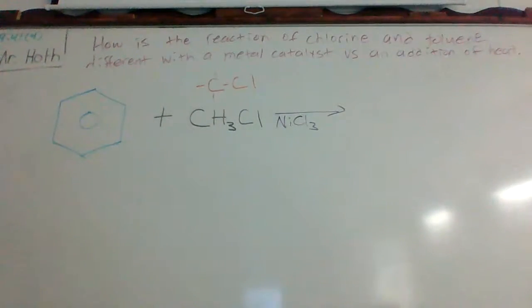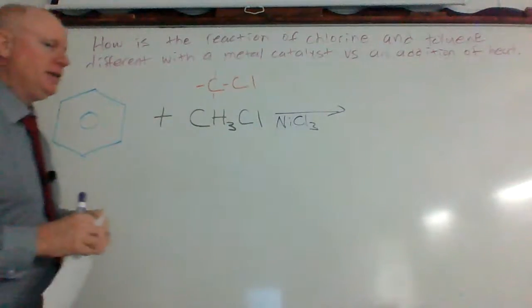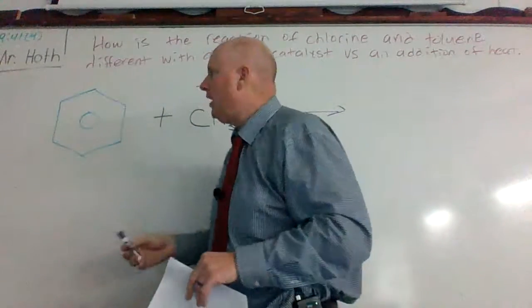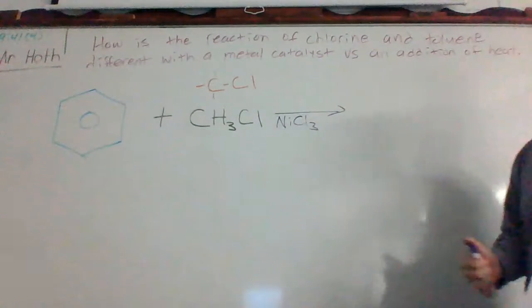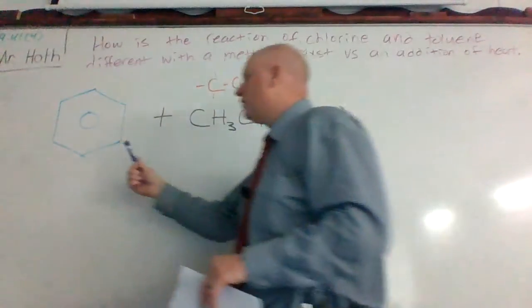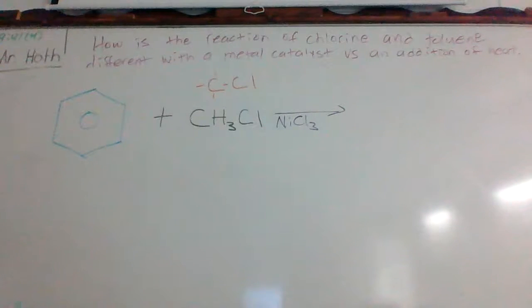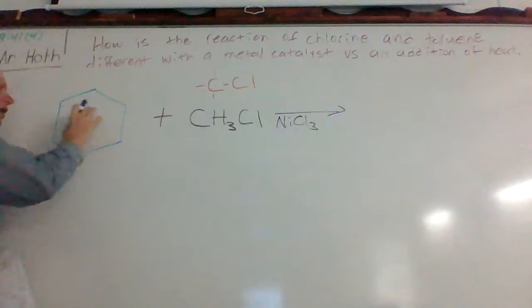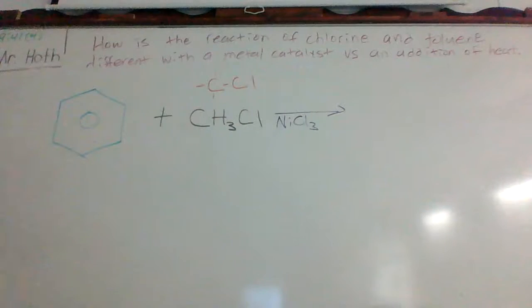So one thing to ask yourself, when we're looking at this benzene ring, it's got what inside of alternating double bonds? And when we talk about double bonds, how are these types of double bonds different than the aliphatic hydrocarbons? The benzene ring is stronger. Yes, this is a very stable ring structure, unlike your aliphatic hydrocarbons, which have weak pi bonds in them, which are easily broken. So the difference is you have to have a metal catalyst for this because this is such a stable structure, where with your aliphatic hydrocarbons, you do not have to have that catalyst.